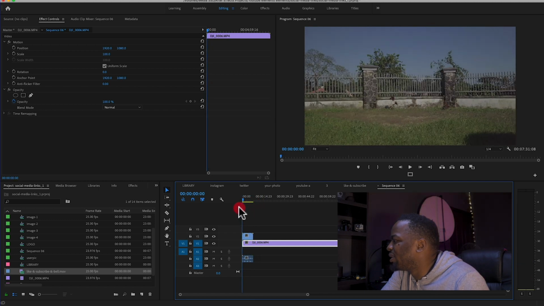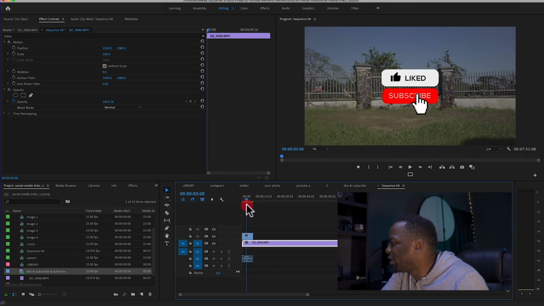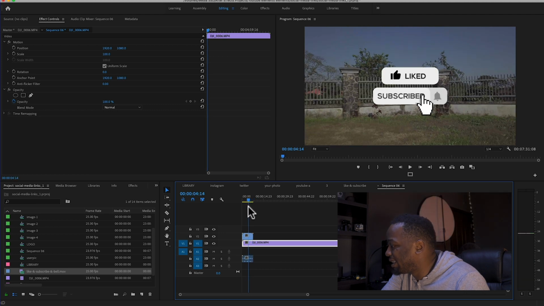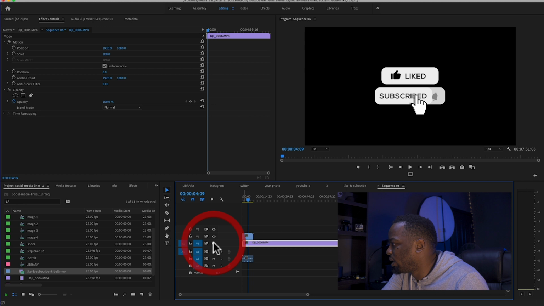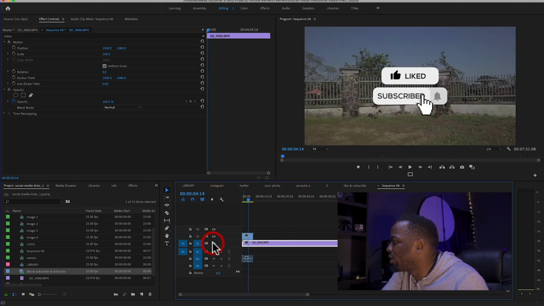I didn't need to use the blending mode to remove the black or to show the transparency. It's straight off the bat, it actually works. And if you wanted to be sure that this is actually a transparent video and I'm not just tricking you, I'll turn off the layer underneath and you can see that this is just black. Normally you would have to go into blending modes and select screen to hide this black, but just by turning this on, you can see that the transparency is retained, and that is how it is done. It's as simple as that.